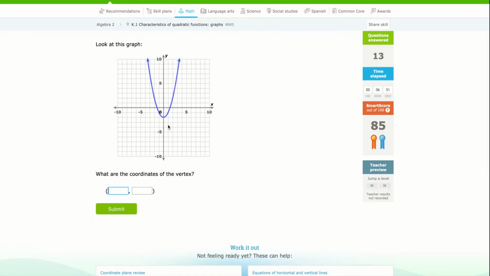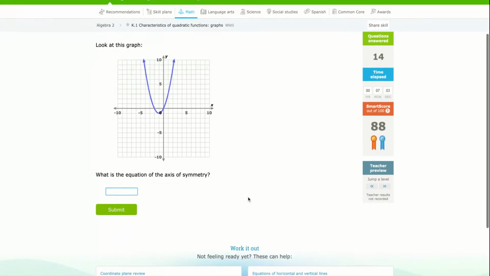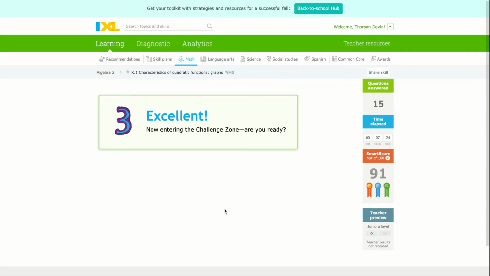What is the coordinate of the vertex? Again, it's right here, this lowest point, which is down 2, but it's not left or right. So its x value is 0. Don't get them confused. The y value is -2. What is the equation of the axis of symmetry? It looks like it's shifted over. We're going to talk a lot about shifting functions, but it's over 1, or this axis of symmetry is x equals -1. It's always x equals. Make sure you do equals -1. It's an equation with an equal sign. Make sure you do the variable x.